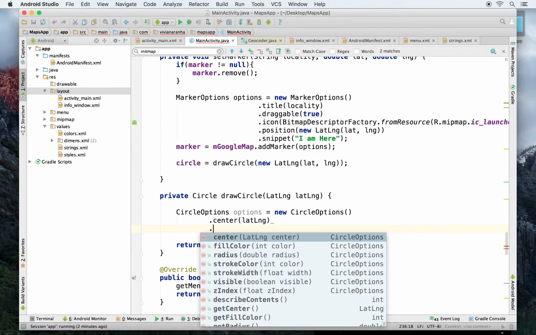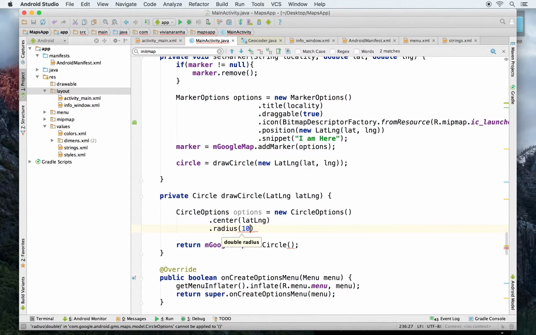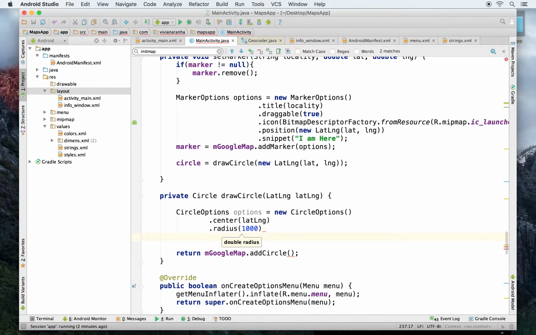Next, I want to give a radius. So let's say if I want to give a radius of 1 kilometer, say 1000. Next, I'll have to give a fill color of what color I want to fill it with. Now if I want to give it in hex, I have to provide 0x and then provide the flags. Let's say if I want red, then I'll have to do something like this. But if I want it to be a little bit transparent, because this circle is added as an overlay on top of the map, if I make it completely opaque, it will just draw a circle on top of it. So if I want to make it a little bit transparent, let's say 30% transparent, I'll give 33, not 30%, but 33 alpha. So this will make it a little bit transparent.